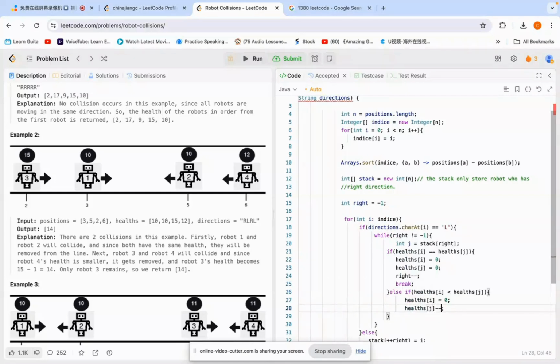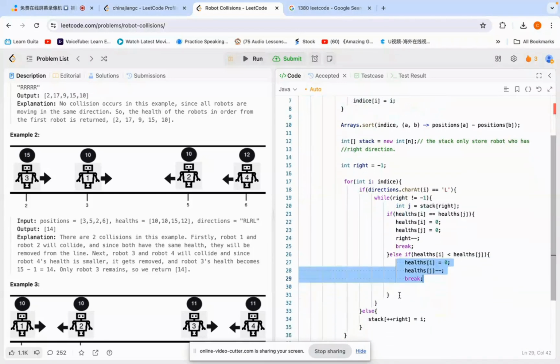And then because this robot is the robot that has right direction, but this one is the pointer in the array, because you lost here, so we need to break the while loop.